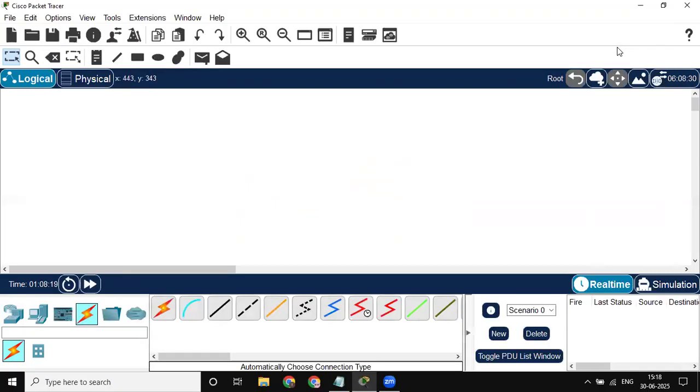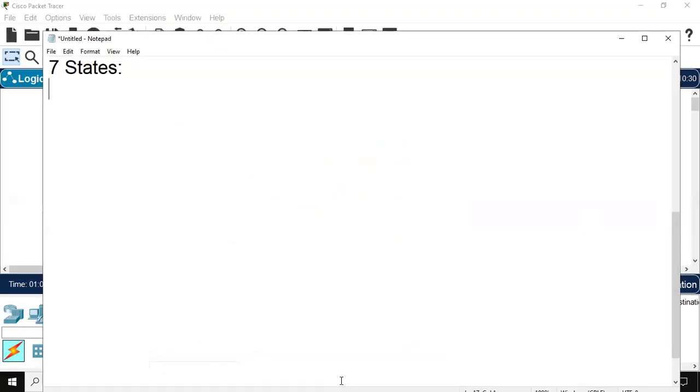And before that, write down the tables. In OSPF, we have 3 tables: the neighbor table, the database table, and the routing table.